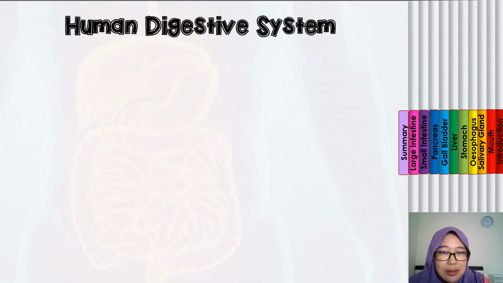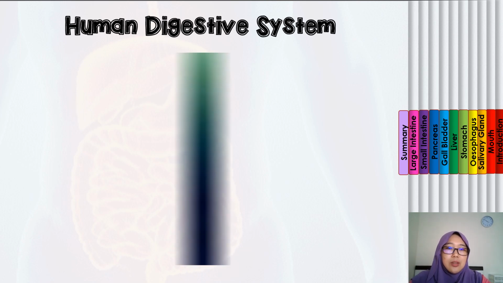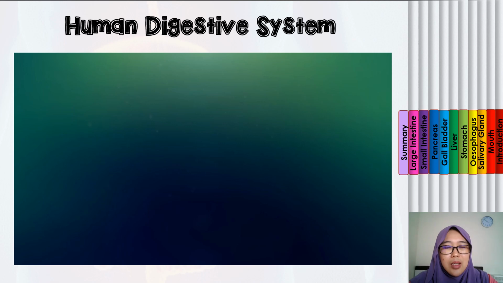We are almost done. Students, from our lesson today, you are supposed to be able to answer a few questions. First, explain the importance of the digestion process for humans. Second, name the structures in the alimentary canal that are involved in food digestion. And third, name important accessory organs and their secretions that help in digestion. Now let's wrap up the lesson by watching this video.